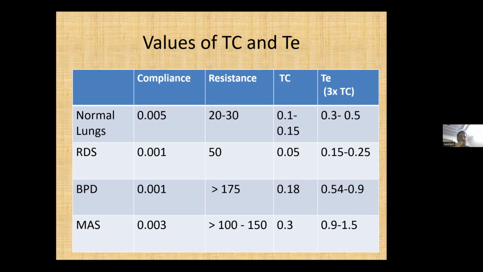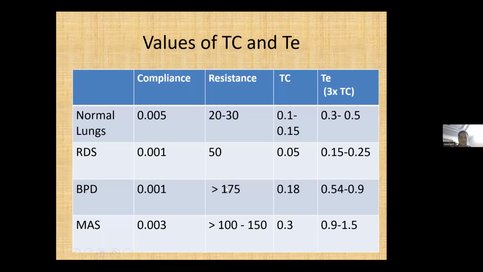ठीक है? सो दैट इज व्हाई मॉर्निंग व्हेन आई केम दैट चाइल्ड वाज being ventilated at 40, I asked them to decrease it to 30, because the lower respiratory rate you keep, the more time you are allowing for the gas to go out from the lungs to the airways. Okay, lungs to the atmosphere. Okay, because BPD is a disease of the resistance, as I said. तो रेजिस्टेंस बहुत ज्यादा है, सो एक्सपिरेशन में बहुत ज्यादा डिफिकल्टी होगी इन बेबीज को. सो यू अलाउ अ लॉन्गर टाइम फॉर देम टू ब्रीथ आउट. Okay, and same was with MAS.